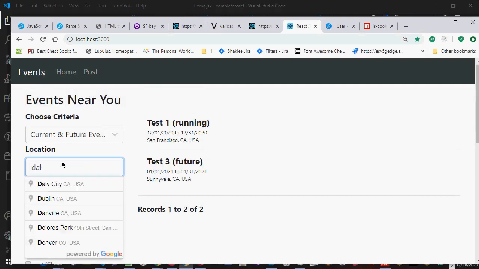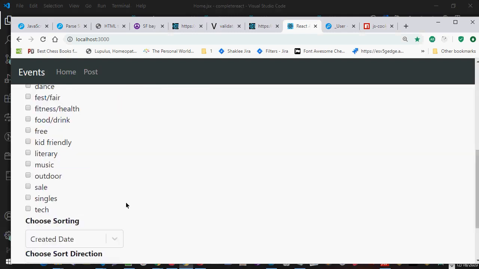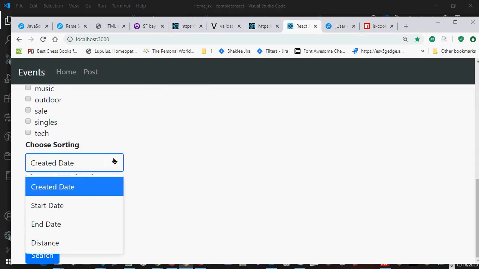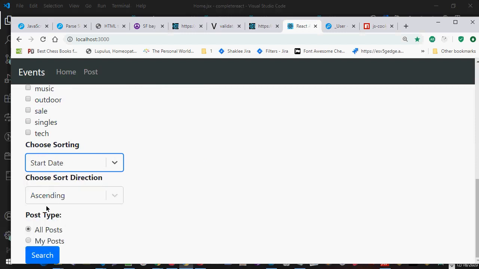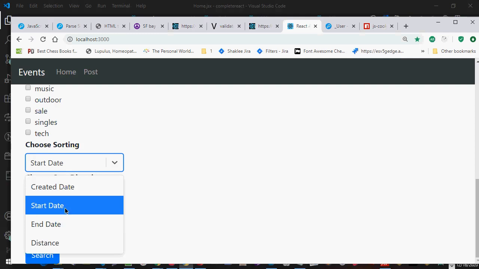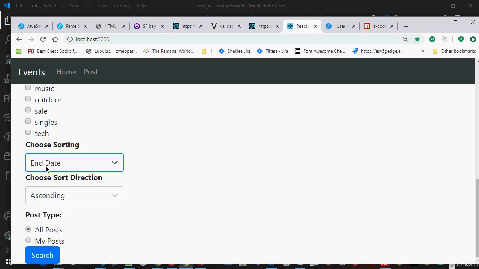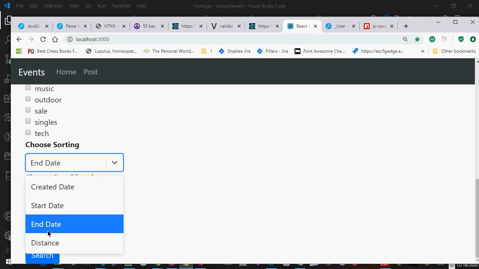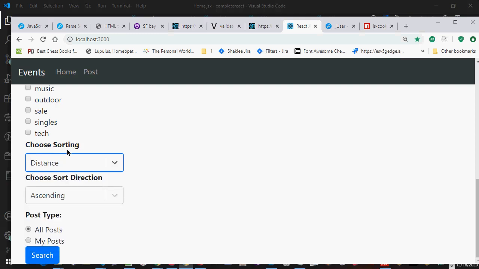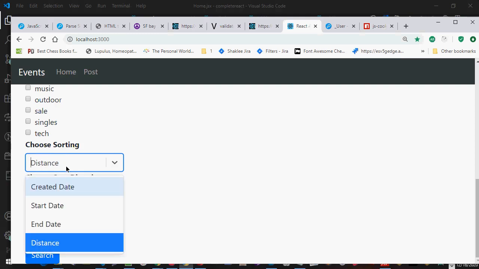So if you go here, I'll select the daily city, for example. Now, what is the sorting value? Created date. If I change it to start date, what is the sorting value? Start date. If I choose end date, what is the sorting value? End date. If I choose distance, what is the sorting value? Distance.